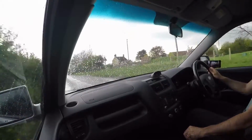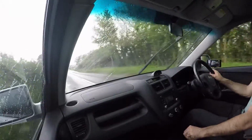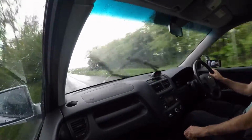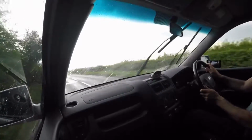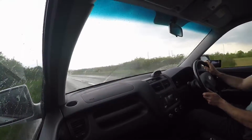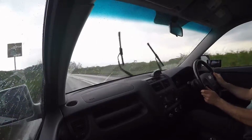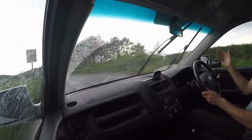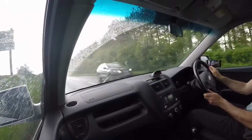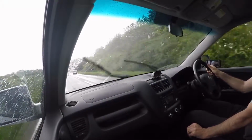The brakes on the car, really lovely solid feel to the brake pedal. Just going to dab them now, right at the top of the pedal. There's no pulsing on the pedal itself or grinding noises from underneath. Suggests obviously that the brakes are in good order underneath. We'll check them anyway, but certainly from the drive of the car, they feel very good indeed. I can tell the wipers are good. Lovely thundery day today. Two days of nice weather, and then all hell breaks loose.